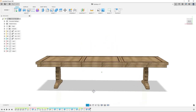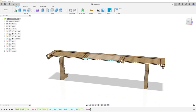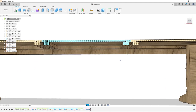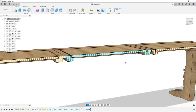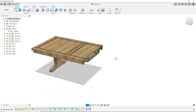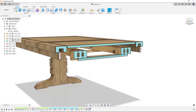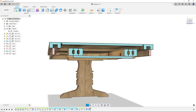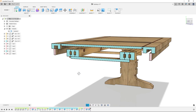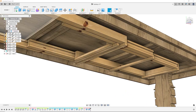With the cross section, you can tell how the edges are built up and how the perimeter is thick, and then the inside edges are thin for the design. And also the staggered ledge, so the middle panel can sit on the outer frame. And with the cross section off, you can see how it looks on the outside and how it suits under the table. Let's get back to the building part.